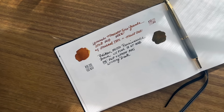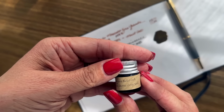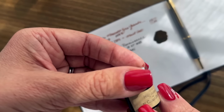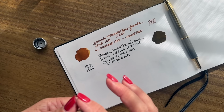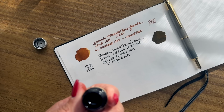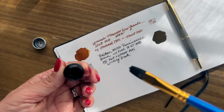Hold on, I have a sample of it. All right, I'm very tempted to get a full bottle of this. It is the Nagasawa Kobe ink in Coast Stone Gray. This is a 5 ml sample, and it is number 31. This color is beautiful, and I'm actually out of it in the pen. So I think I'm just gonna do a quick dip test for you, but I will show you the ink in a larger swatch here. I love, love this ink.